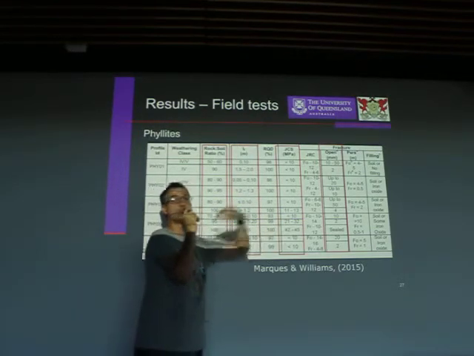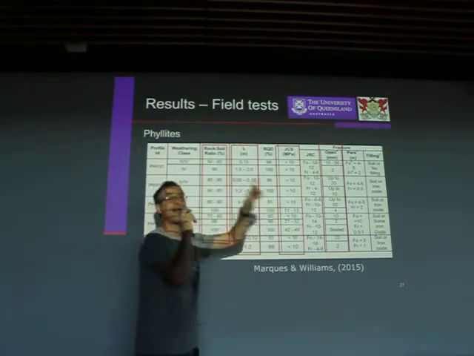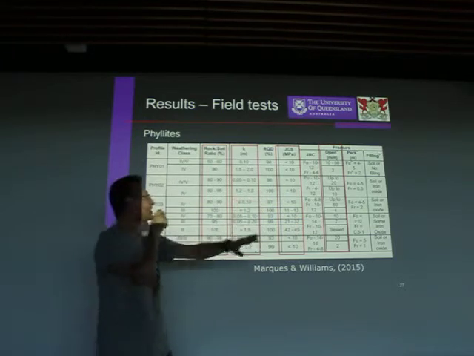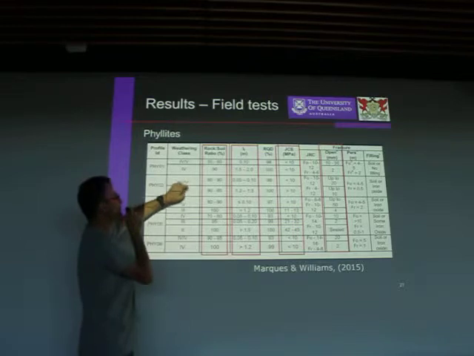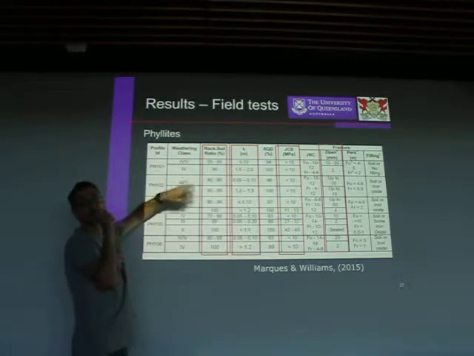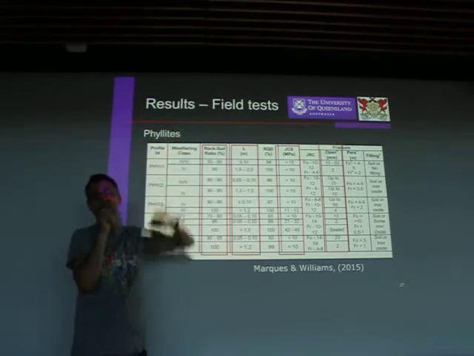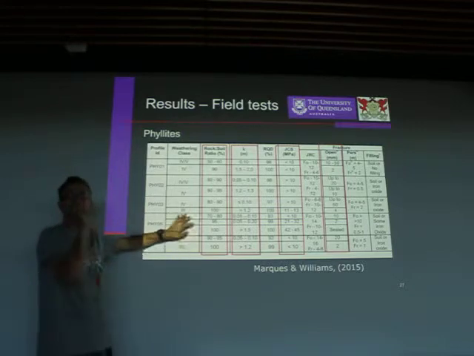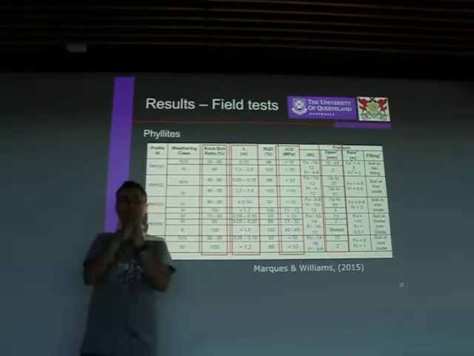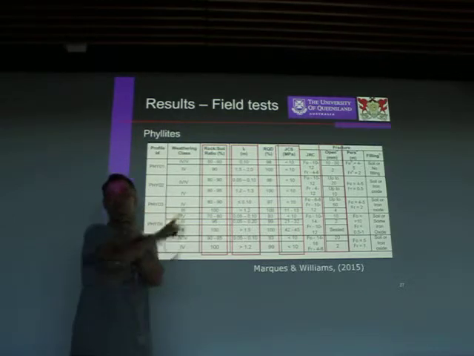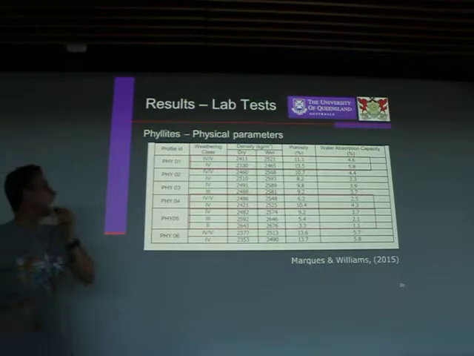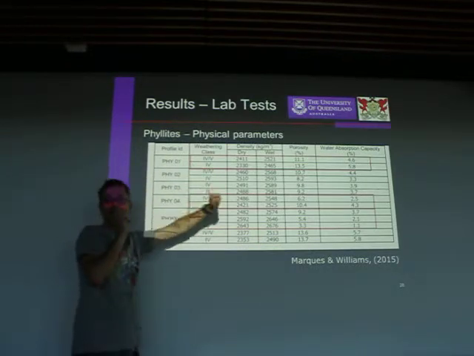What I will do when I come back to Brazil is try to use an L-type that is better for weak rocks, and try to see if it is also possible to differentiate the more weathered terms of the weathering profiles. But for the more sound ones, it is working okay. And I have done this also for the sandstone and for the basalts, and I have achieved the same result. Here we have, now we have some lab tests.